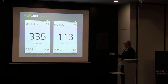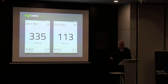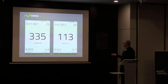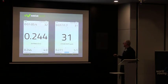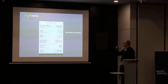For example, here it's power, and at the same time you can have speed and power, saying, okay, if I'm doing 350, what is the result of how fast I am going with this? Displaying also the pulling angle, heart rate and calories and all those things.